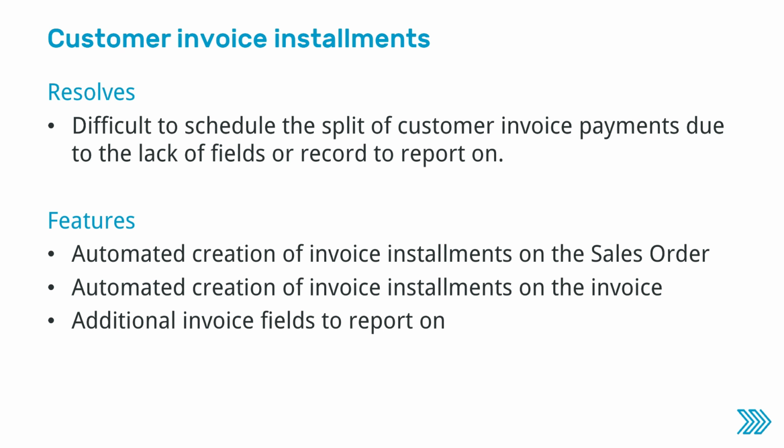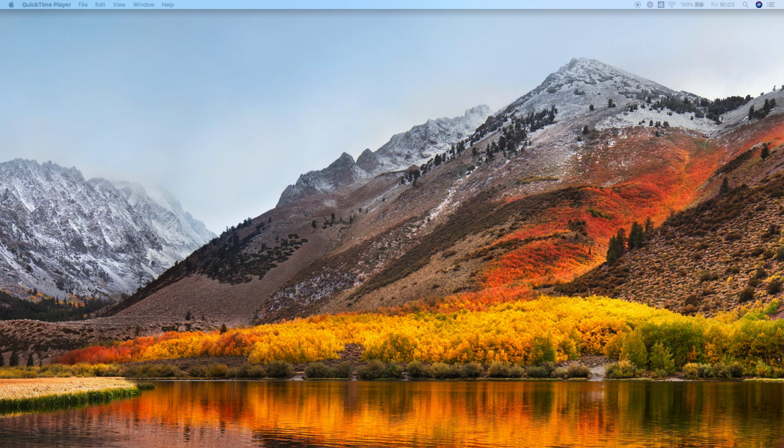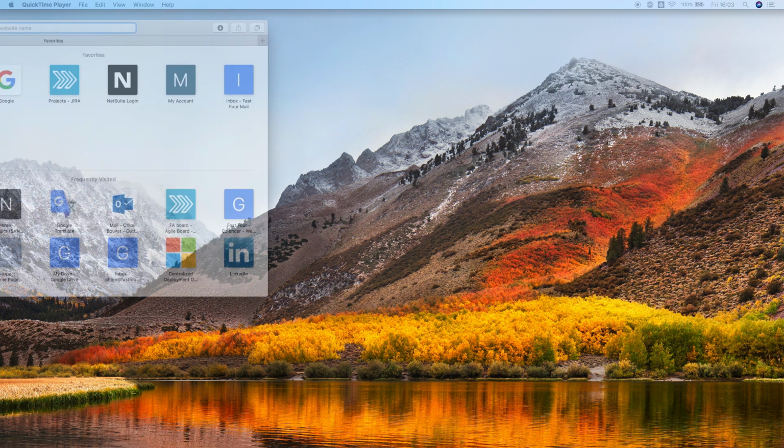I'm going to show you a short presentation on how to do the setup and also show you a demo of how it works. Let me just show my other screen. All right.